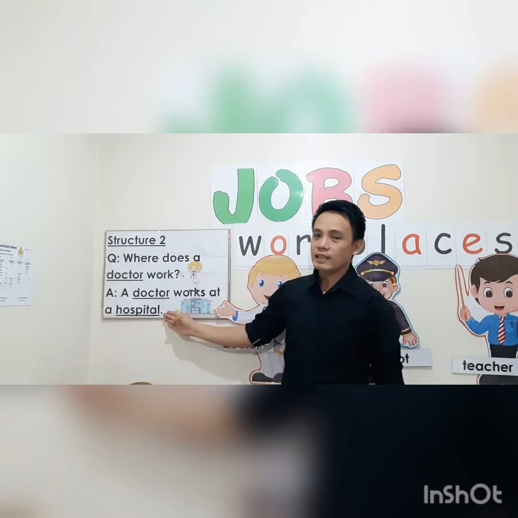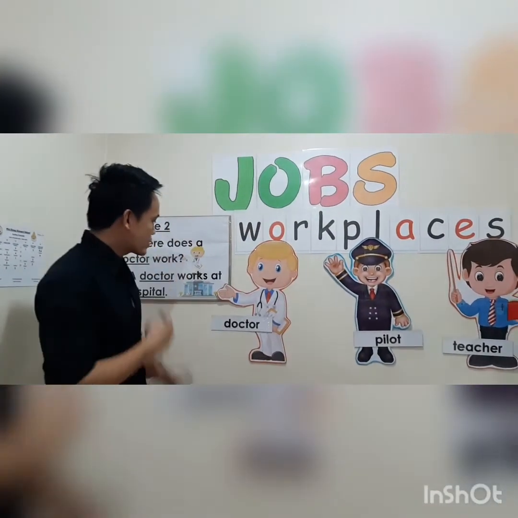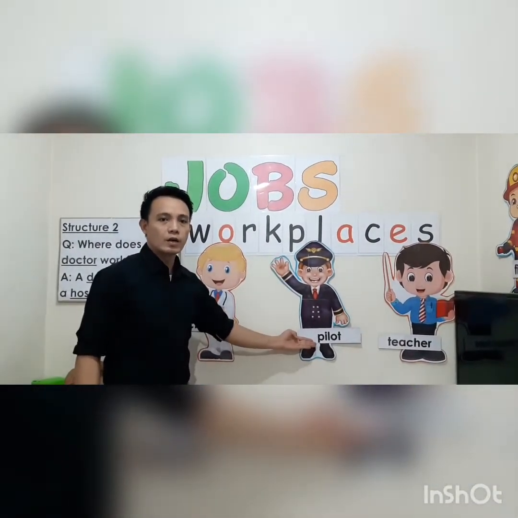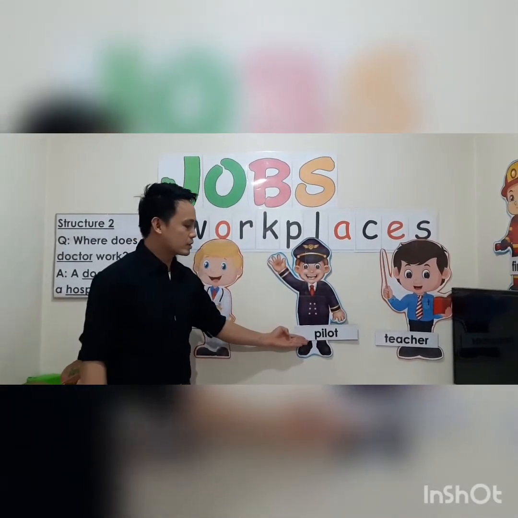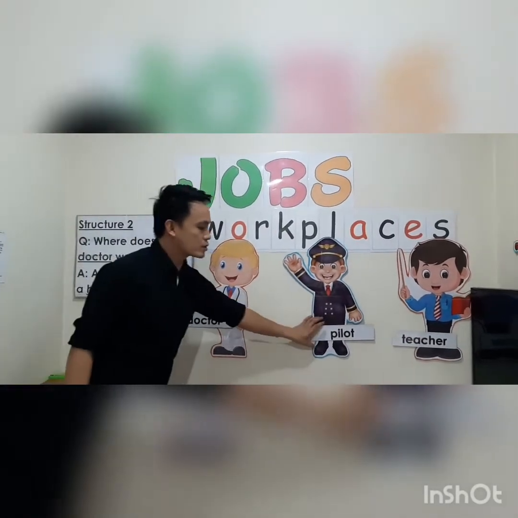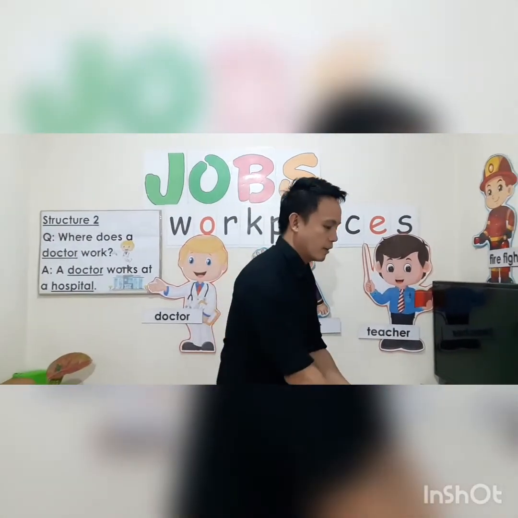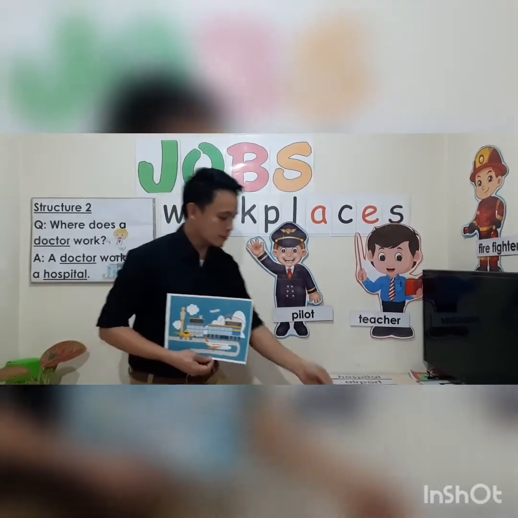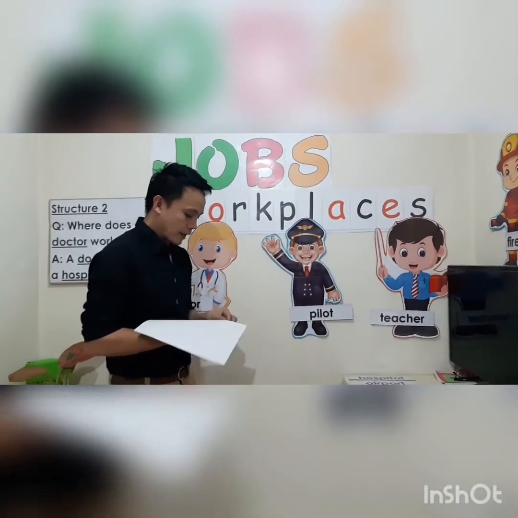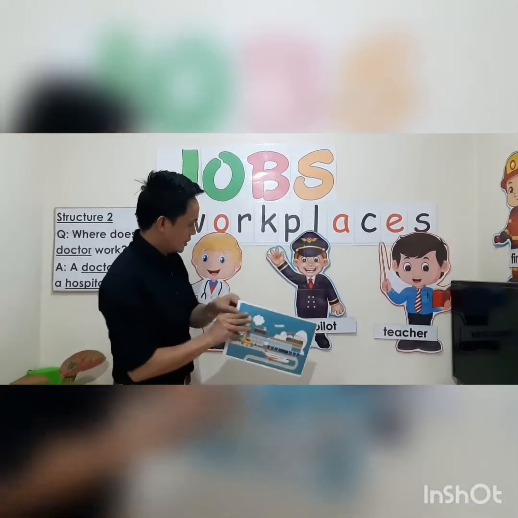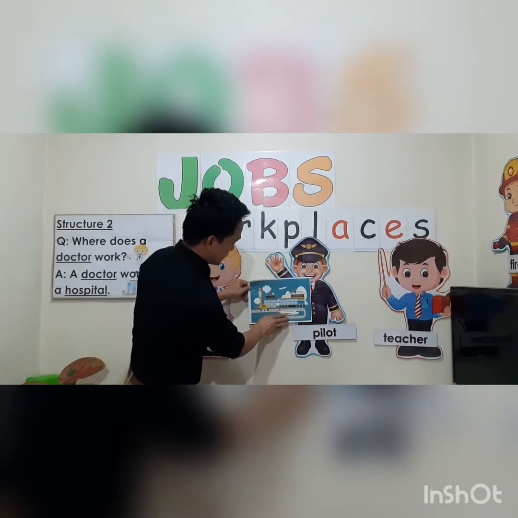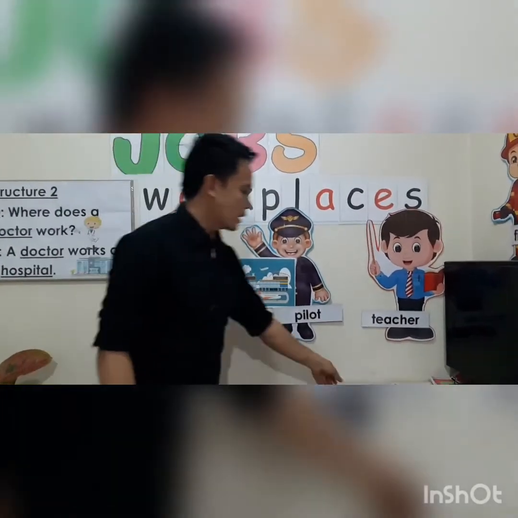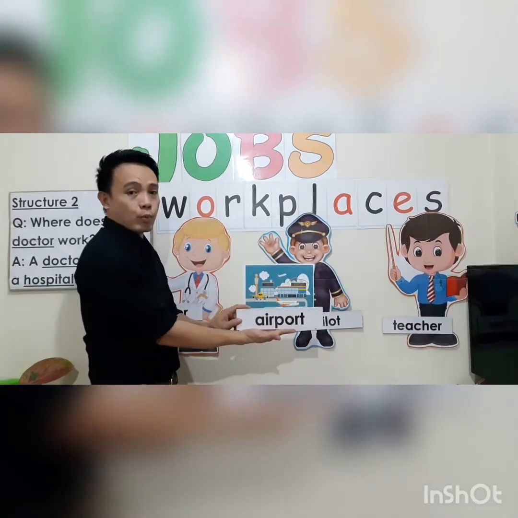Are you ready? Okay, now let's start with the first one. So this is the sample. Now, let's have the second. Where does a pilot work? So for the answer, you just look at this pattern and then use the word here. Where does a pilot work? I have here some of the pictures. What is it? Can we think of our answer? Where does a pilot work? I think here is better. A pilot works at an airport.